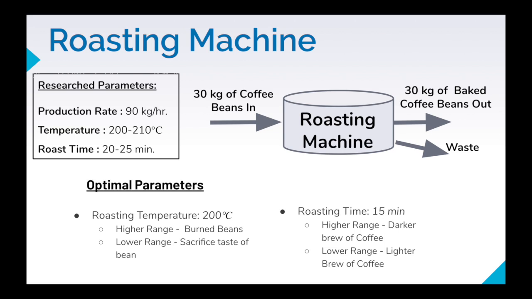This range is ideal due to the beans releasing oils that bring out their aroma and flavor at roughly 204 degrees Celsius. Roasting the beans at a higher range than this could risk burning them and being left with a coffee that tastes burnt or extremely bitter, while under roasting the beans could result in a coffee not being as flavorful. We also found that the beans would need to roast in these conditions for around 20 to 25 minutes. We believe running the machine close to the lower end of this range is better, as roasting for shorter amounts of time produces a lighter and less bitter brew. A machine of this size and capacity could produce around 90 kilograms of beans per hour on average.